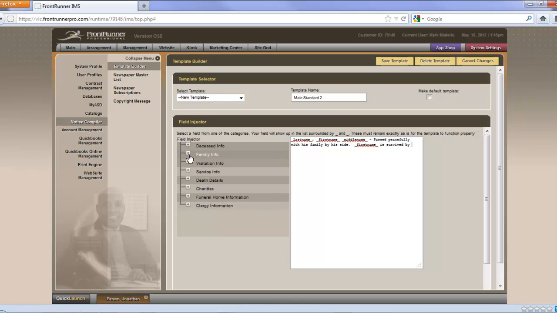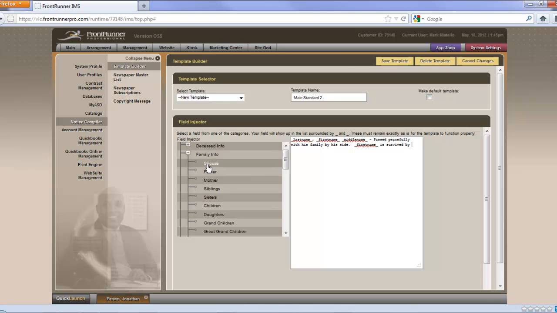and most likely we're going to go to the family information right now and get the spouse's name. The children's names.